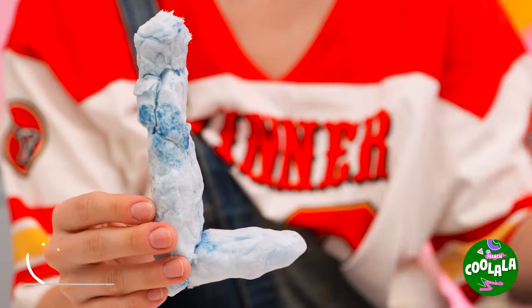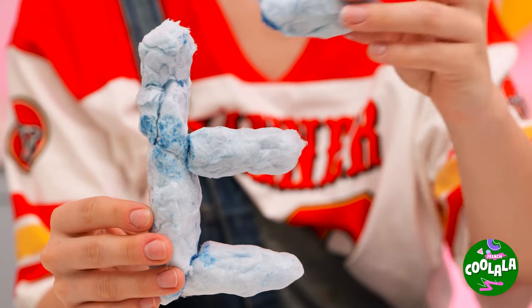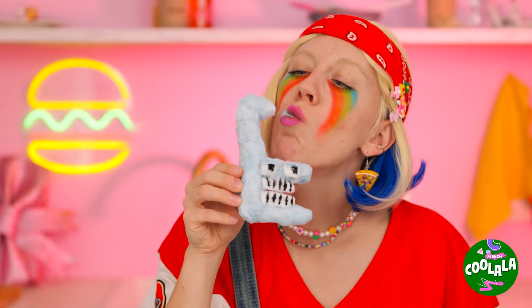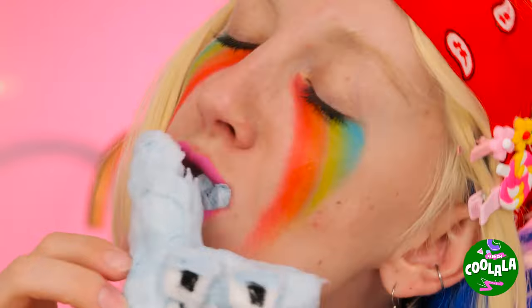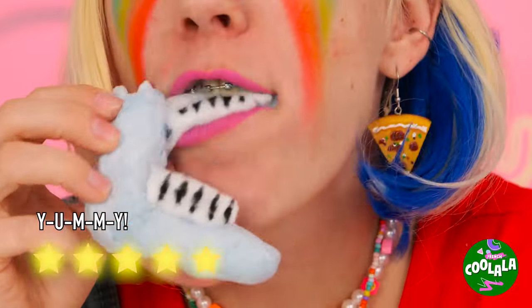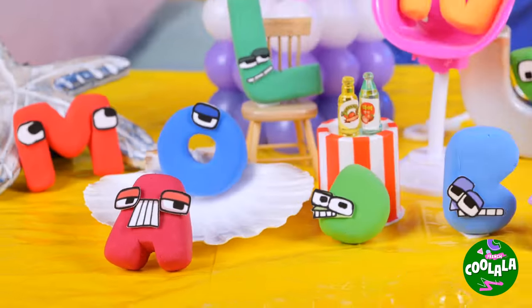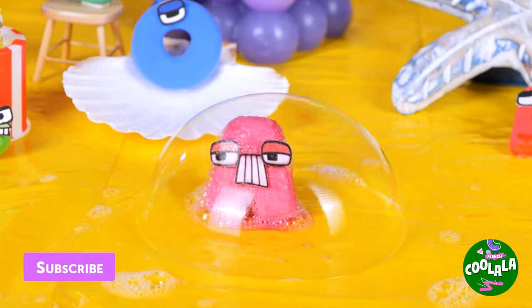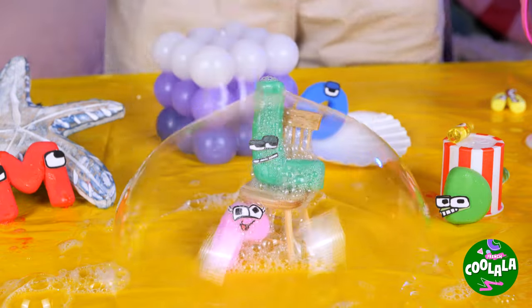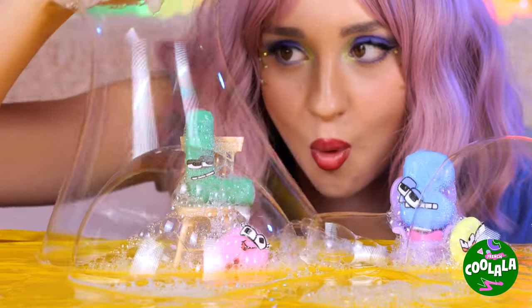In fact, we can use it to make letters. Complete with a face on top. But when it comes to these letters, I don't think we need an eraser. What's inside our A balloon? It's A! Our alphabet's really coming together. And each letter gets their own bubble. Of course, some are big enough to share.